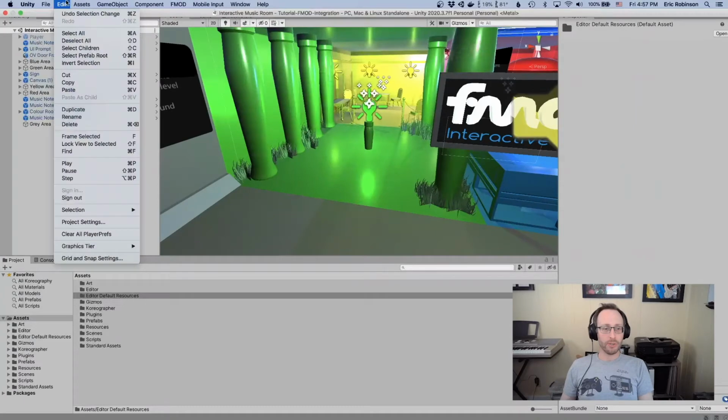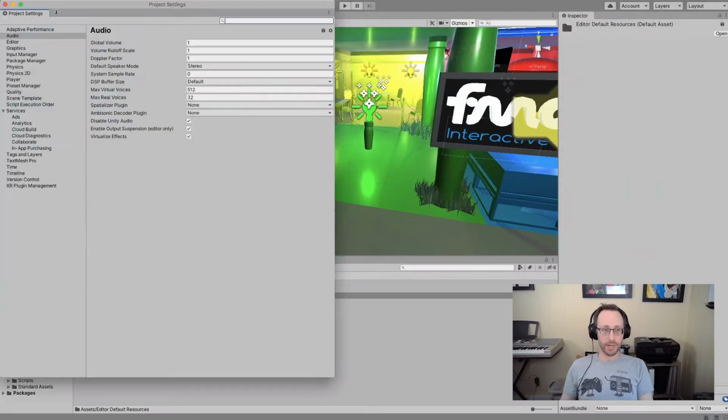editor tools, it does need access to those files so that it can actually open up files and you can see waveforms and mark them up and everything. So let's see how we can re-enable Unity's audio. To do that, we're going to go into Project Settings. So Edit, Project Settings. And here under the Audio tab is a checkbox right here, Disable Unity Audio.